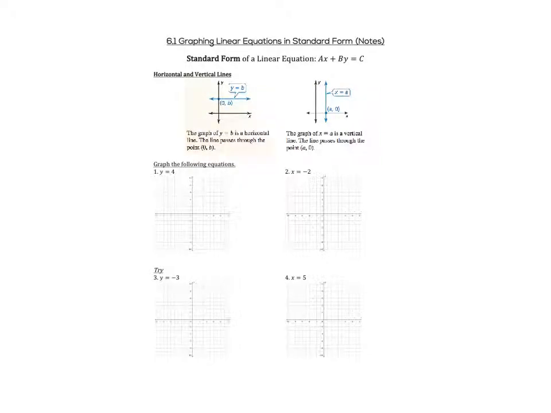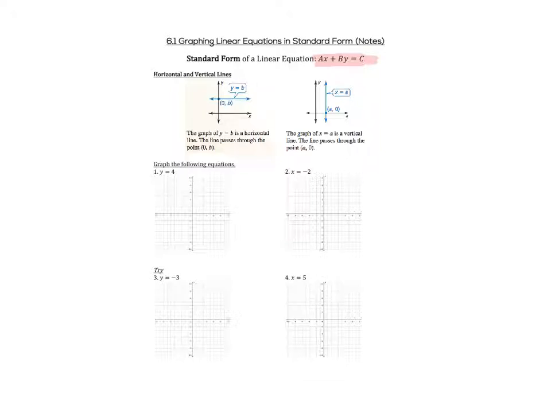All right, so we are going to look at graphing equations in this module. We're going to look specifically at standard form in this particular lesson. So standard form is right here for you: Ax + By = C. The important part about that is that x and y are both on the same side of the equal sign. Those A, B, and C values will always be filled by numbers. So really we're just focused on the x and the y being on the same side, okay?